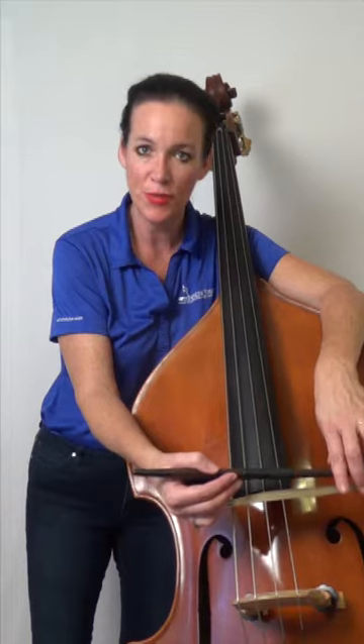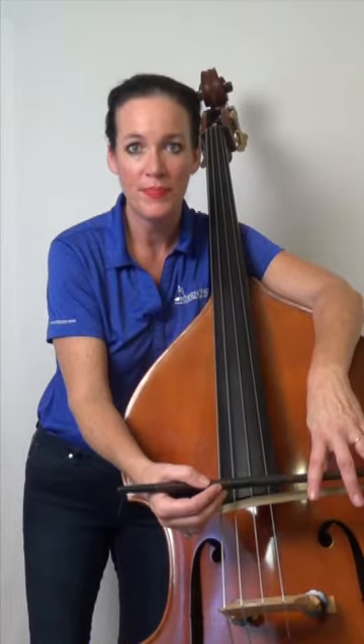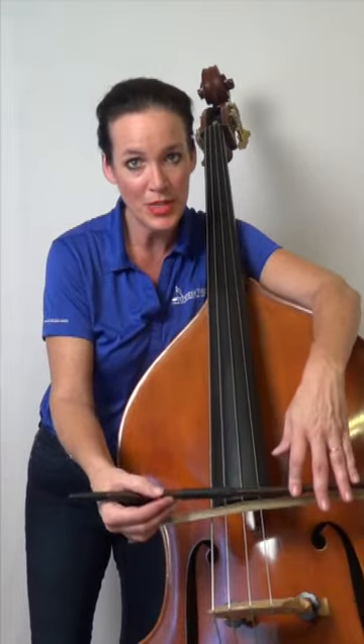The same rules apply with the German bow as with the French bow — you want to have an active but somewhat relaxed and responsive wrist, and ideally your hold is flexible. That's why I like to compare it to a handshake: you're going for a handshake and you sort of see which way the person is going with it. So much of what we do as bass players is react to the vibrations from the bass — you give and you receive — so you have to be somewhat loose in your wrist. The German bow hold: underhand, pinky on bottom, hooked thumb on top, fingers hanging out on the side.